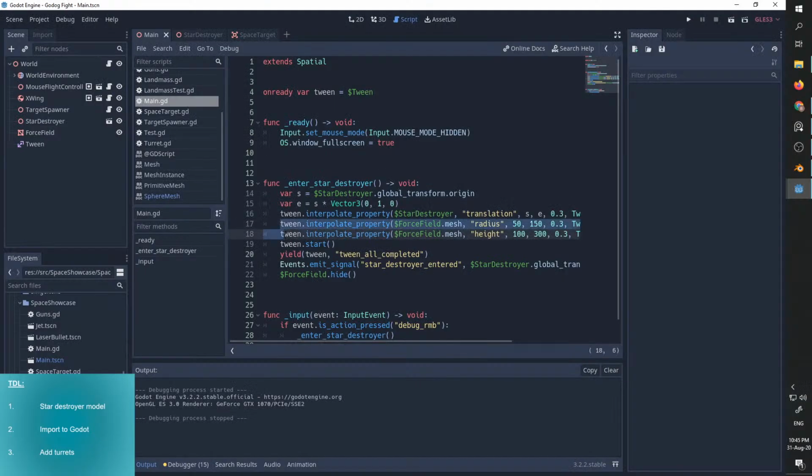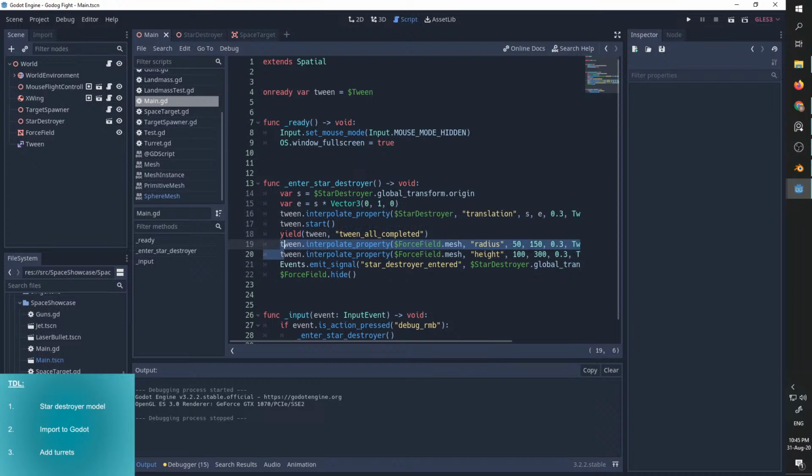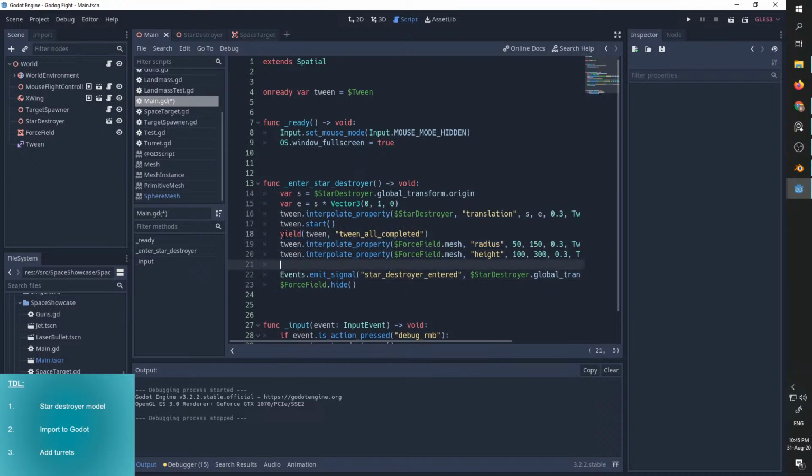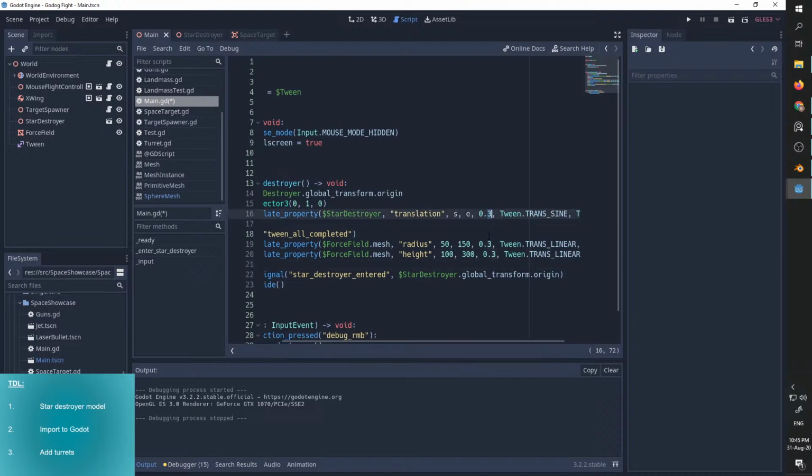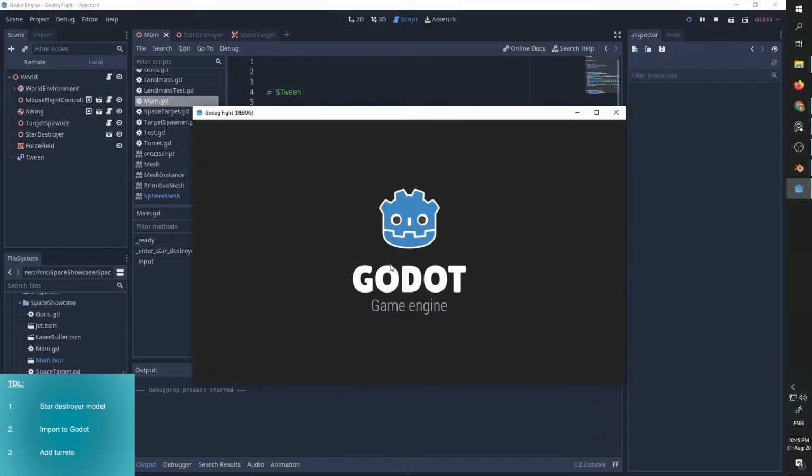It should be like this. Okay, and now I can make it fast again. And now let's look at it one more time, and hopefully it would look the way I want it to look.